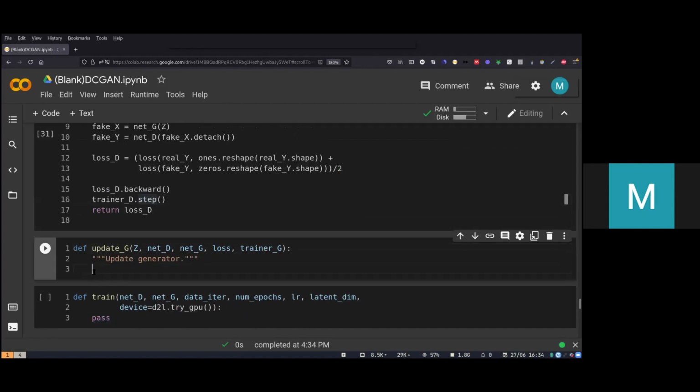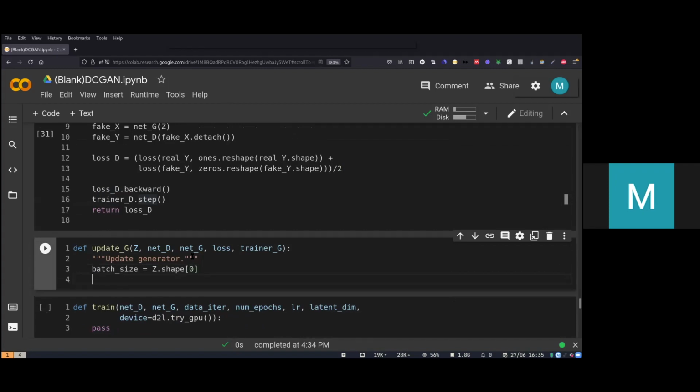Now let's define a generator, which is just going to be the same drill. Not the same drill, but for the first few lines, I guess.